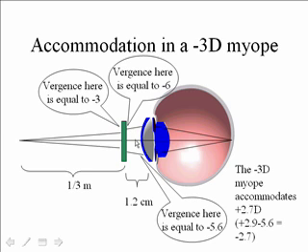But it doesn't mean that it's minus 6 striking his cornea. The cornea is 1/6 of a meter plus 1.2 centimeters from this point of convergence. Therefore, the vergence at the cornea plane is equal to minus 5.6. Now, let's work this through. This is a minus 3 myope. We remember from the previous slides that a minus 3 myope has a refractive error at the cornea plane of minus 2.9, not minus 3.